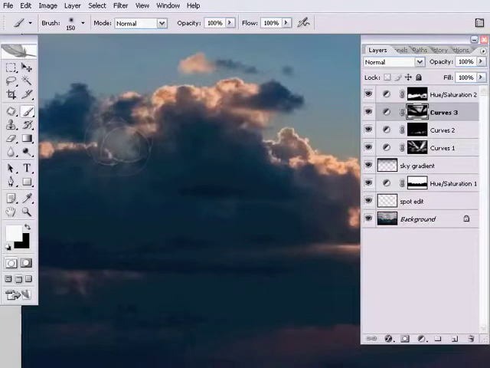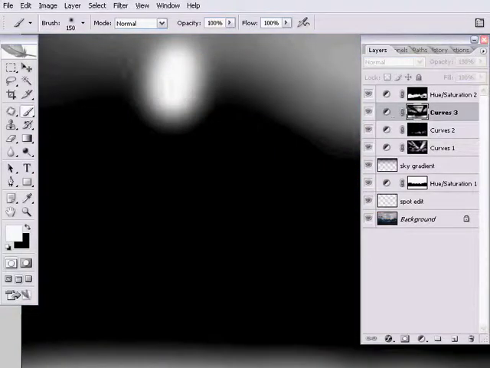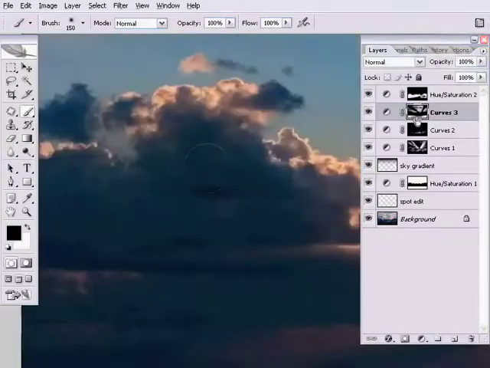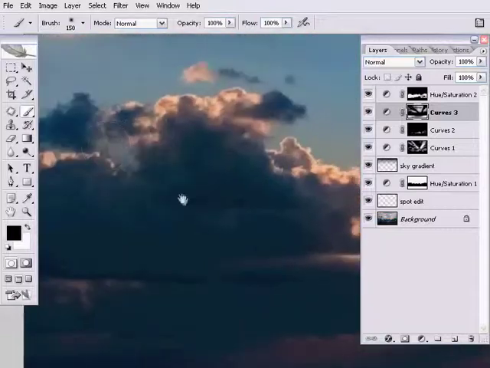There's a little gap in the clouds just there, look, where I haven't painted in any white on my layer mask. So I'm just going to paint on that layer where I was enhancing the blue.